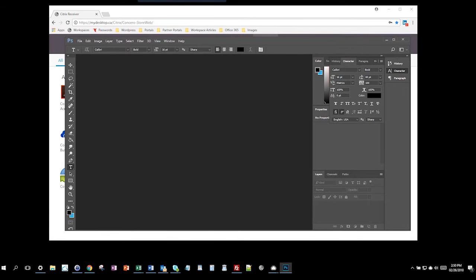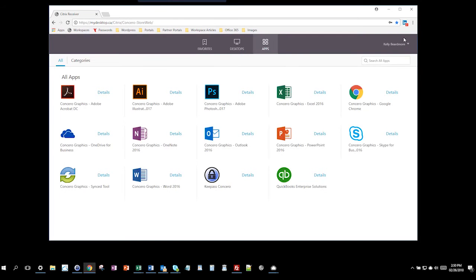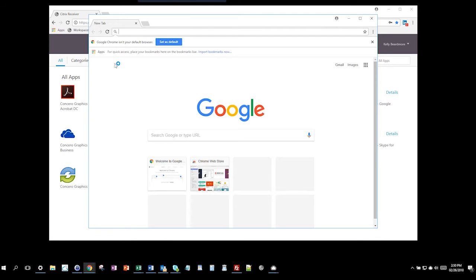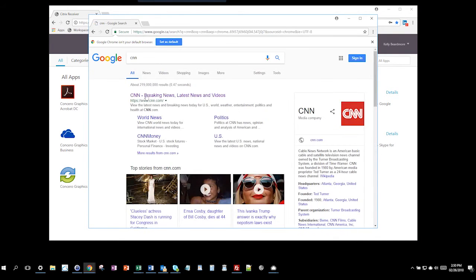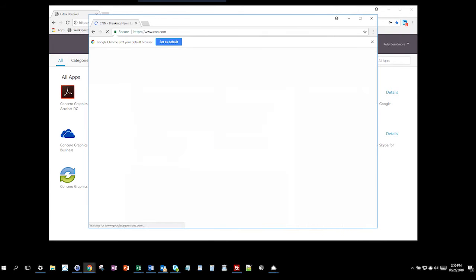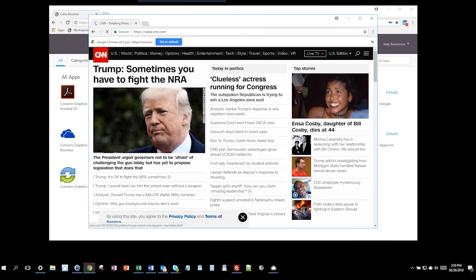So in this case, it's looking just like an application that was installed and running on your local workstation, except here it's running from your Cloud Workspace and accessible from any device, anywhere and anytime. Another popular application obviously is Chrome to do some browsing. You can go to CNN, for example, and you can browse just like you would from your workstation.